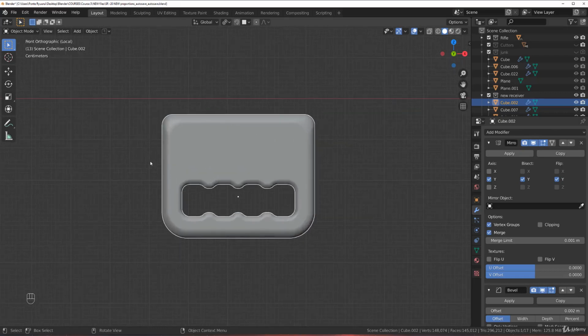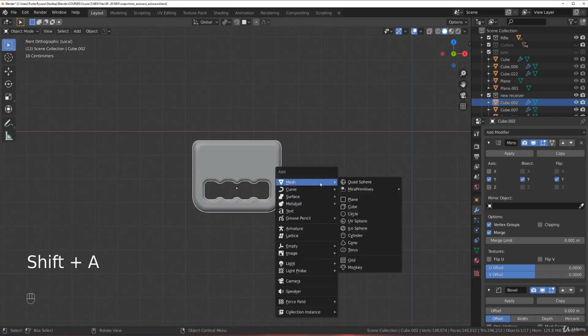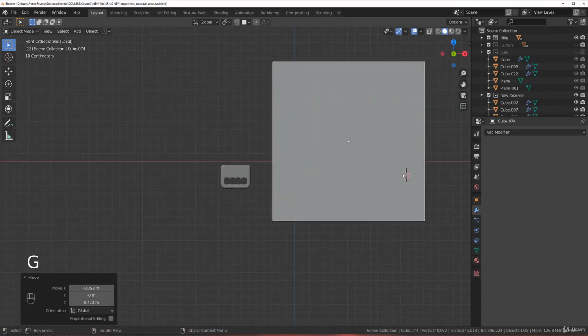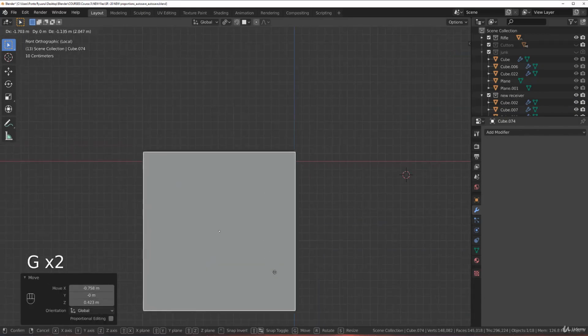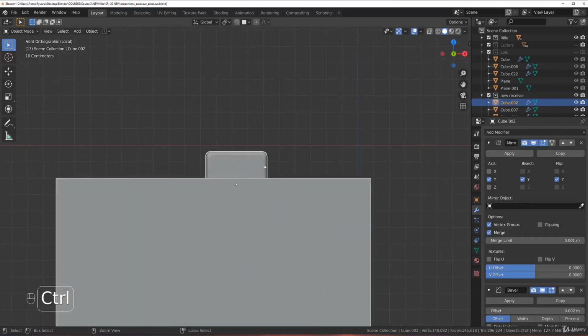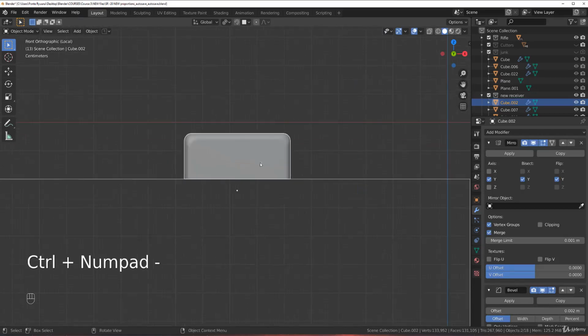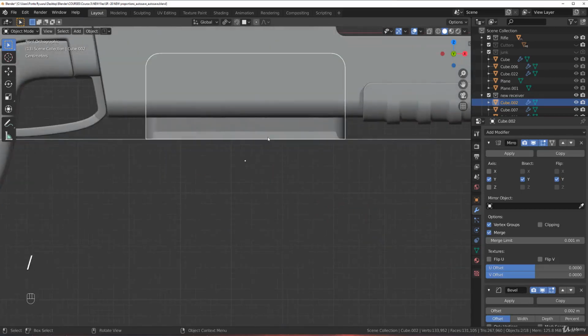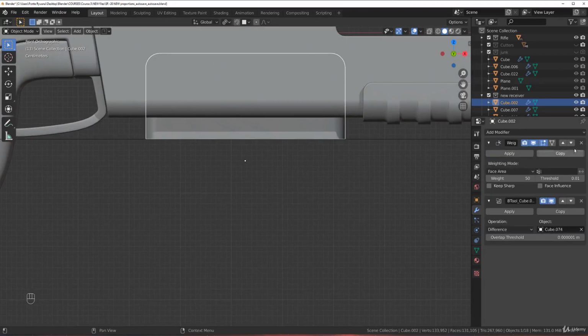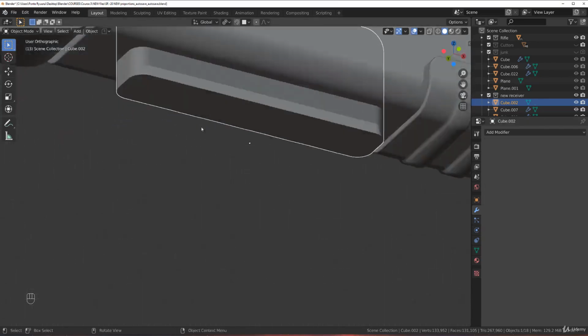Now what I want to do is actually slice it. So I'm going to add a cube, and I'm going to bring this cube in here, which is massive, and actually I'm going to cut it from the bottom, so like this, and simply slice it. And let's see, and now let's bring it back here, apply this boolean. Let's just apply a mirror, remove the bevel and the weighted normals, and apply the boolean.